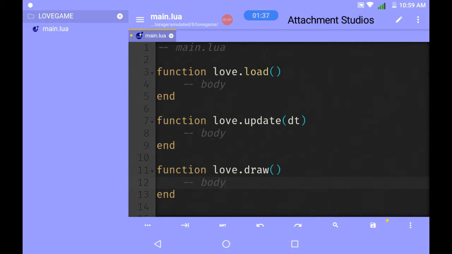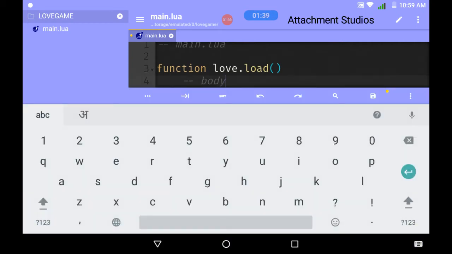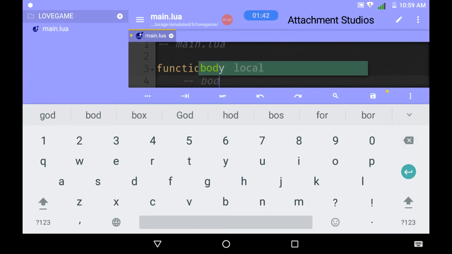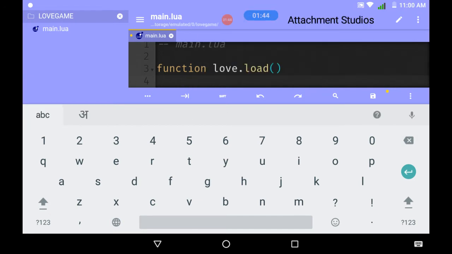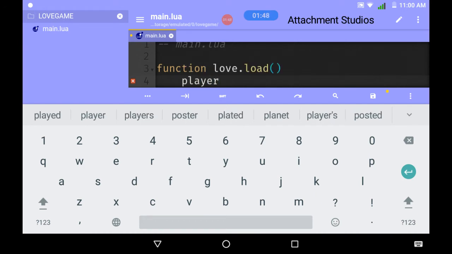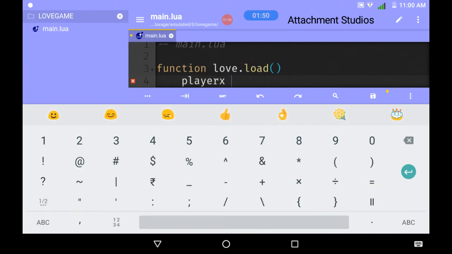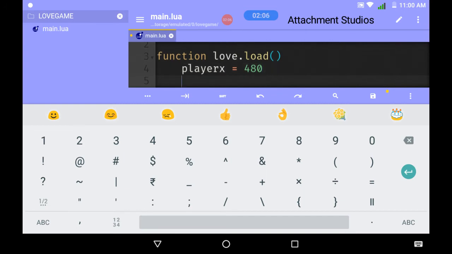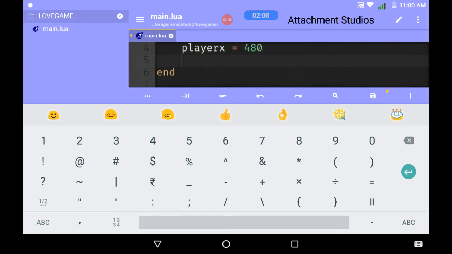So now I think I will actually do, in function love.load, I will make some variables like player x and y. Let that be, for me I think I will keep it around 480, because this screen is actually 960 pixels plus, so I need to check for that.